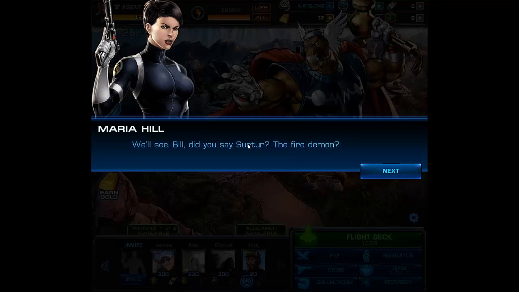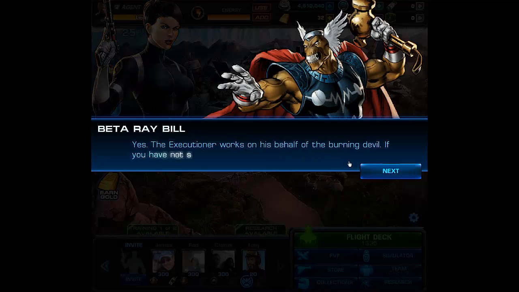We'll see, Bill. Did you say Surtur, the fire demon? Yes, the Executioner works on behalf of the burning devil.